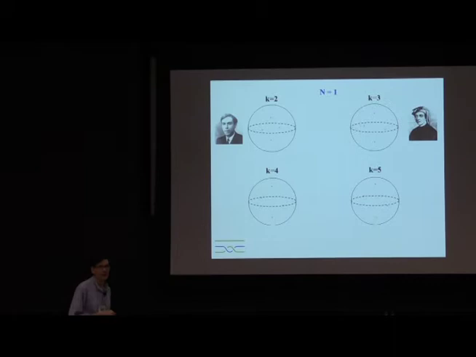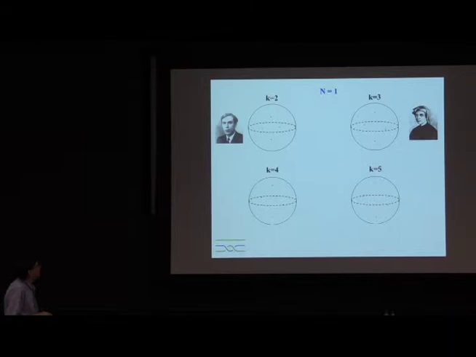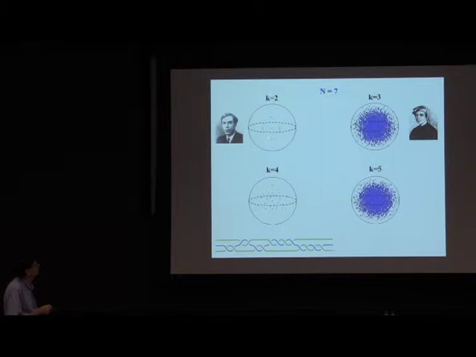Here's k equals 4, k equals 5. And again, I can just check and see what happens as I make the braid longer. Of course, the number of braids grows exponentially. This is the same thing I was showing last time. The sphere of rotations fills up. It also does for k equals 5. But for k equals 2, it stays fixed. Basically, we're done here. We're not going to generate any more rotations.